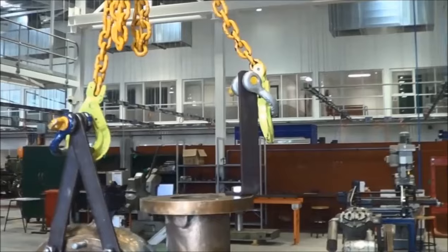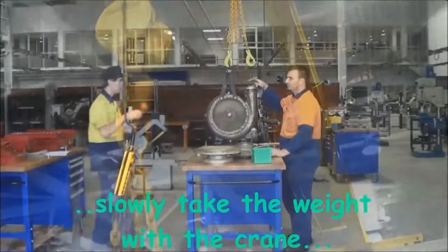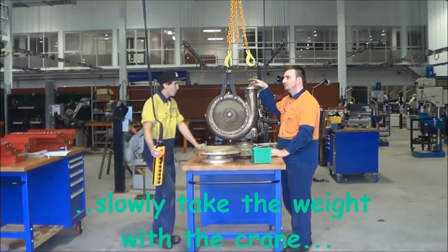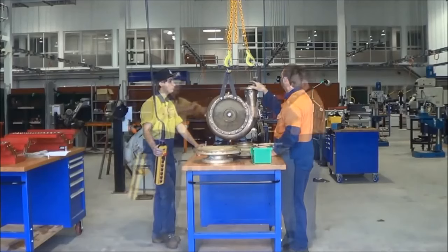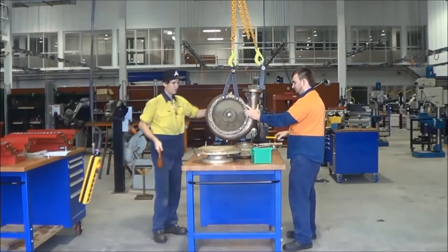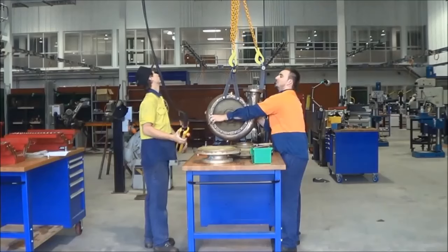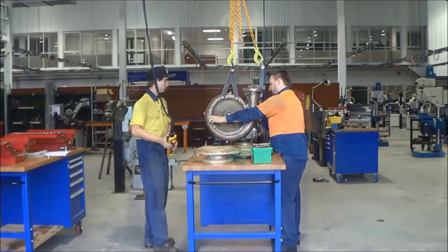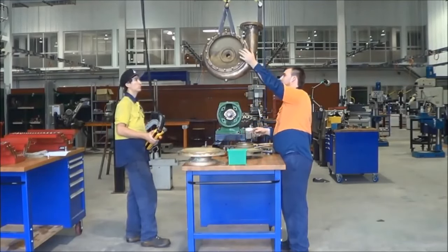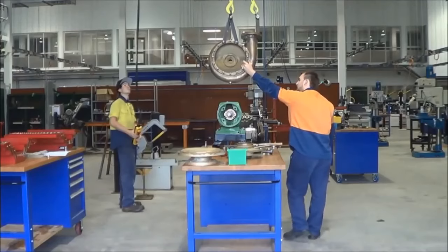Pump housing is a neat fit to the rest of the pump. So just need to give it a couple of knocks with a mallet. That just releases it. Try not to damage the shaft or bump the housing into the shaft, damage the threads on the end of it. Just find a convenient place to position that cover while we strip down the mechanical seal.